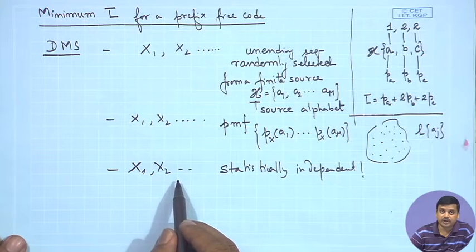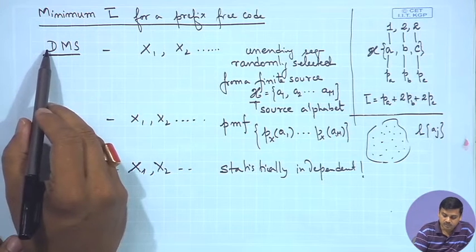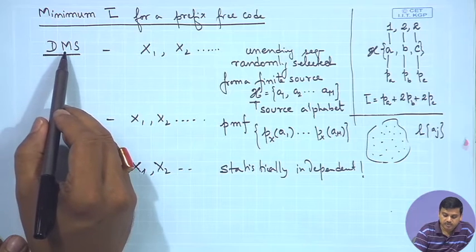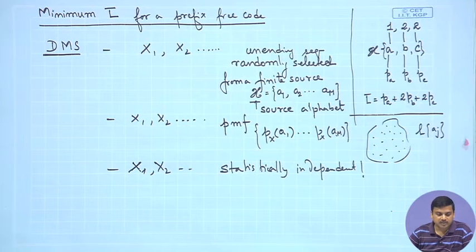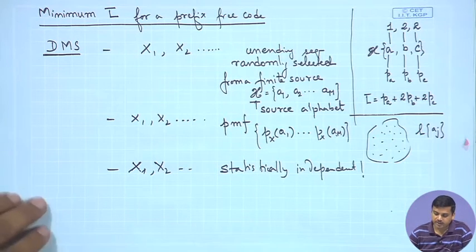If I have thrown a 6 or if I get a 6, it has no relationship with whether a 6 has happened before that or whether 1 has happened before that. So, statistically independent, in other words, means that there is no memory in it, right. So, we have talked about discrete and we have talked about memorylessness. So, that means a source, what we have already taken, but now we add the term that there is no memory in this particular source, right.